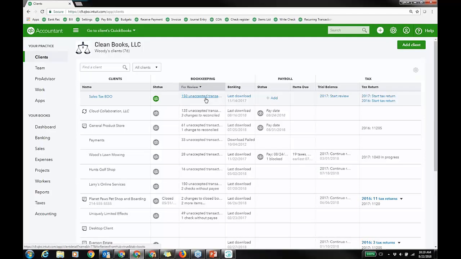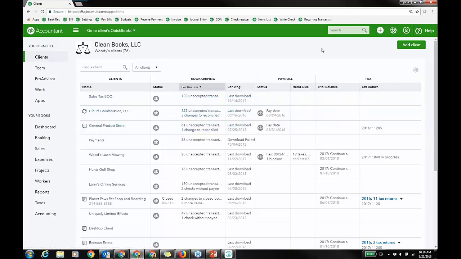They have not yet been added to the register, either added or matched to something in there. Those are the two kinds of actions for bank feed. You're either adding something to the register that was never there before, or you're matching it to something that came in from the phone app, which hopefully we can show you today, or from a third party or something like that. So you have unaccepted transactions. That means they just haven't been in the register yet.